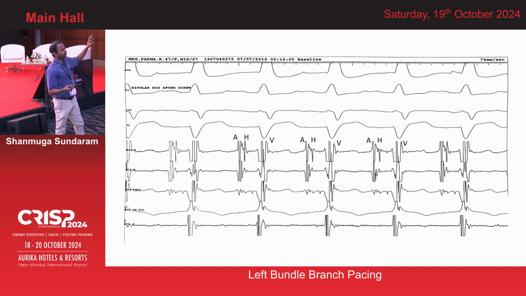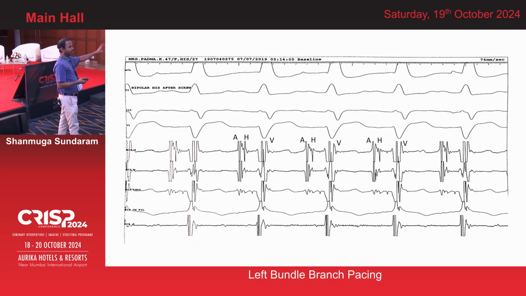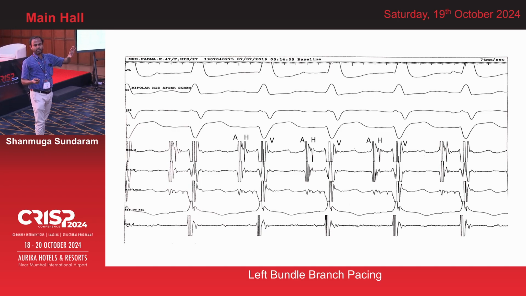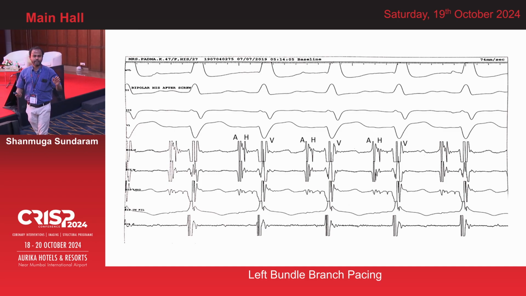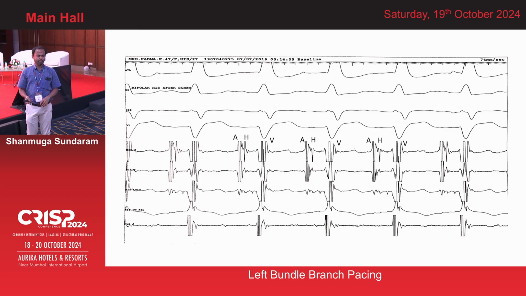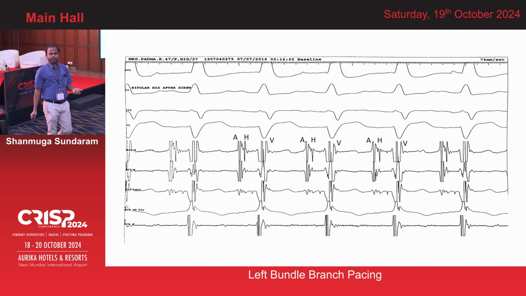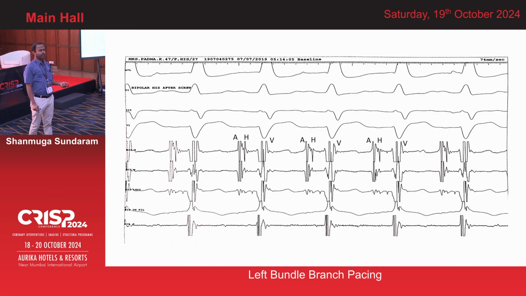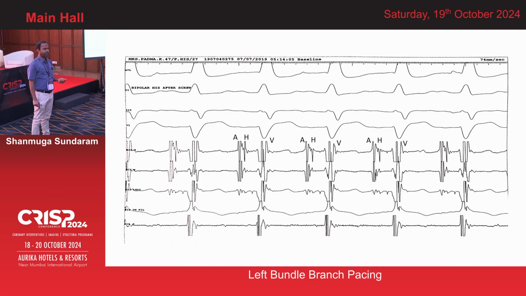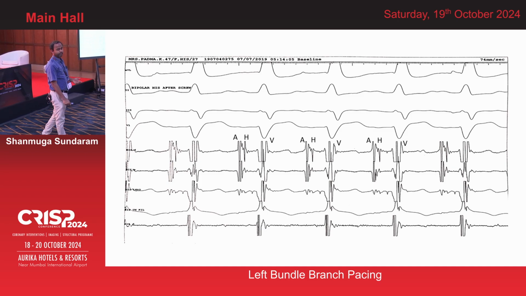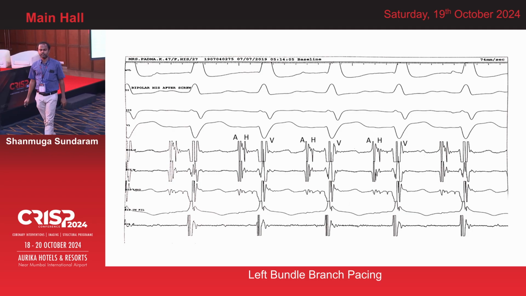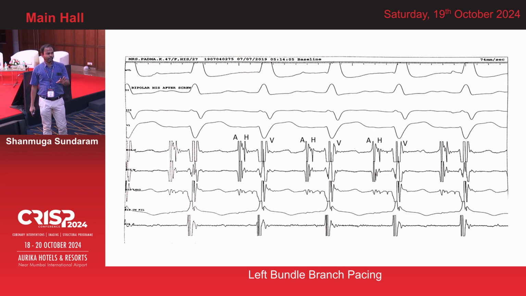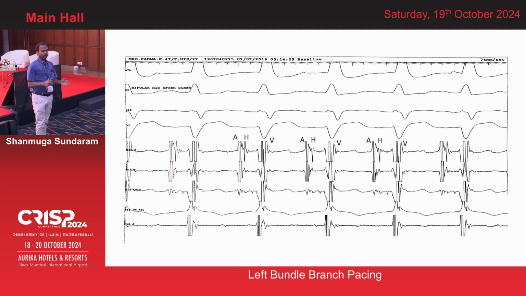So when you see a combination of right bundle branch block, left ventricular dysfunction and prolonged HV interval, you can infer that there is something to do with the conduction system fibers. And when you rule out all other causes, like ischemic cardiomyopathy, infiltrative cardiomyopathy, or drug-induced or reversible forms such as viral myocarditis-induced cardiomyopathy, then doing conduction system pacing in this patient will definitely help. So this is all about that.